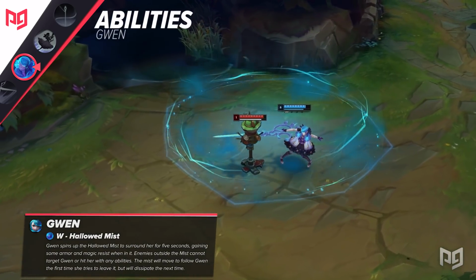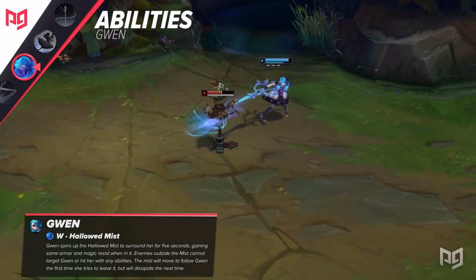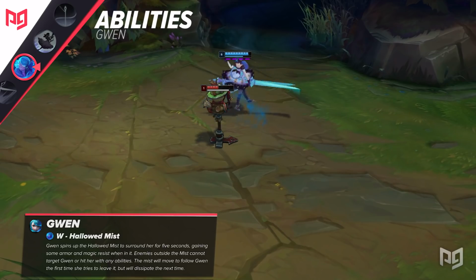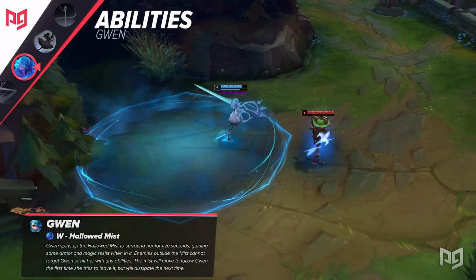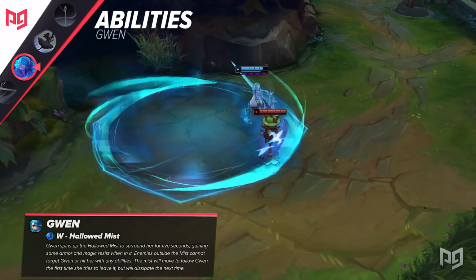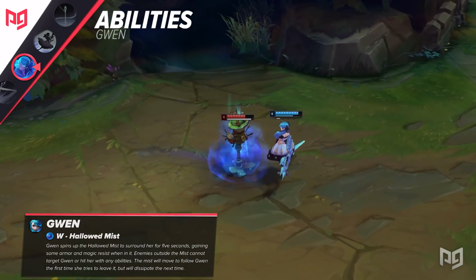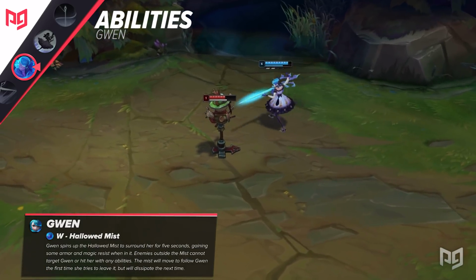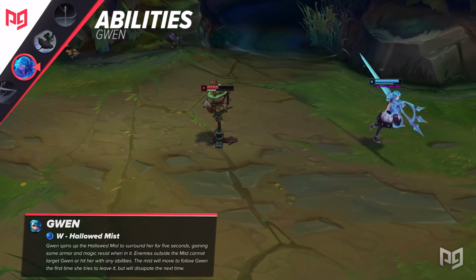This Hallowed Mist is definitely stronger than Senna and Viego's Mist. While her W doesn't totally block projectiles like Yasuo's Wind Wall, the ability is great as a selfish get-out-of-jail-free card. Like, imagine using your W to dodge an incoming Ashe ult only to have it hit the Annie that's sitting right behind you. I'm just glad that this isn't some CC immortality field like it appeared to be in the trailer. As long as you can get inside of the mist, you'll still be able to brawl it out with Gwen, which makes it seem more like a Xin Zhao ultimate.